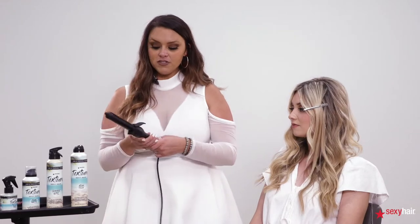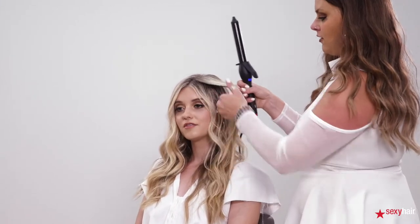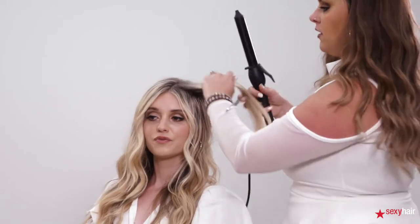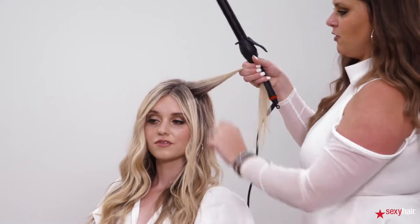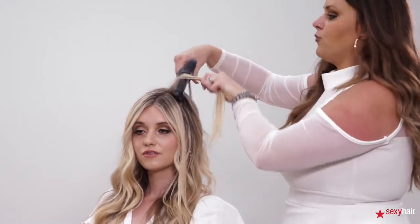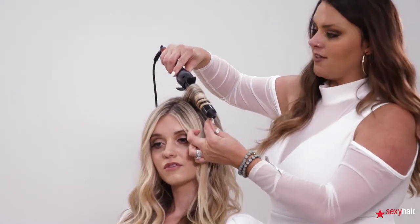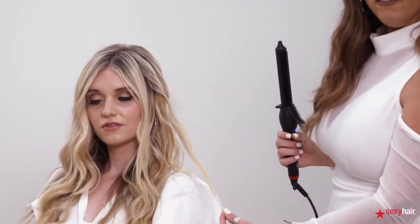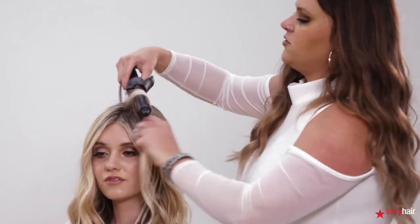I'm going to start with a one-inch iron — I did preset her already, but I'm going to show you exactly how I did these waves. I'm not taking perfect sections; they're mostly vertical. I'm just wrapping the hair on base around my iron, leaving about an inch off of the ends. As soon as I let it off the iron, I'm going to pull the very end straight so that it still has that straight end and it's not too curly.